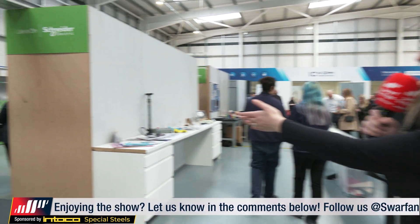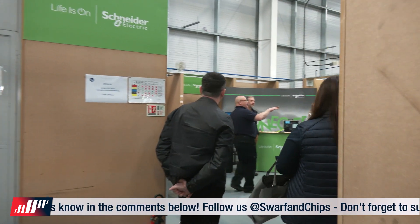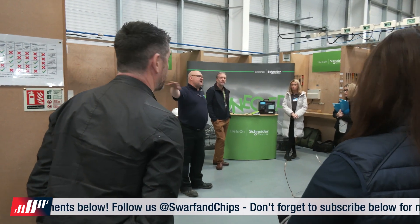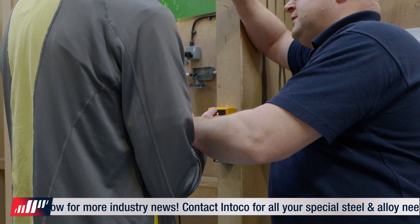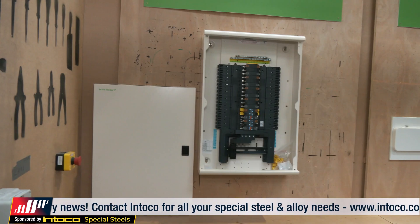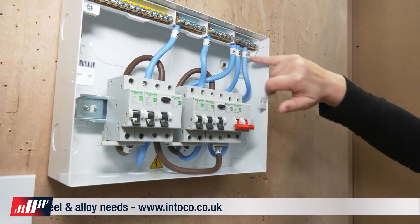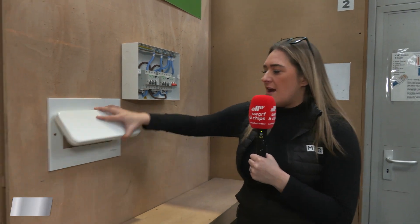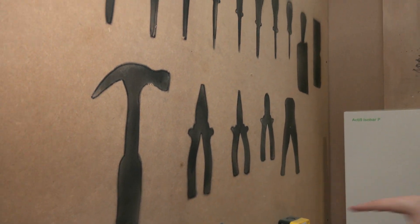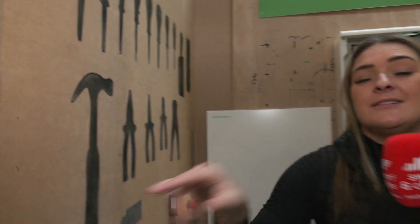Coming into this bay, they've got a talk on. These talks promote local companies to come and see what the apprentices will be doing. They're going to be doing electrics in here — we've got phase boards and a 10-day electrical installation and maintenance course. So this is a fuse box — obviously they'll put your wires in, your earths, your live cables, all ready to go out on the road. And it's great that they have this here. They've also got shadow boards so people have a designated area — if you've lost your hammer, it should go back on the shadow board.